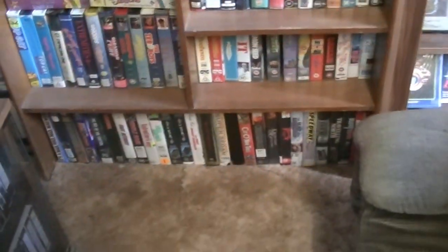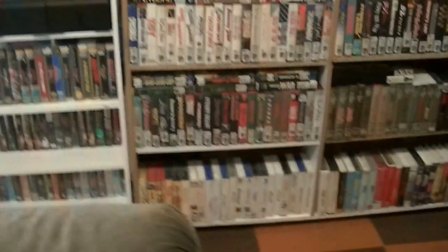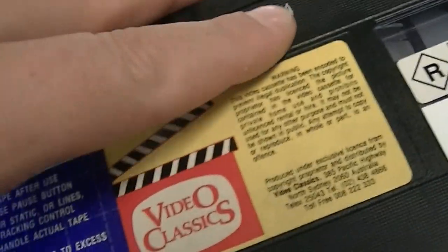In total I've got about nine to twelve tapes from the two shops that I went to. My Video Classics Gold collection hasn't grown really at all. I have moved my Rosemary's Killer tapes into here. These slicks have been cut down but it is the real deal — AKA The Prowler. There you go, original tape.